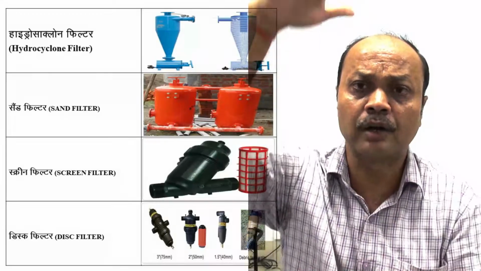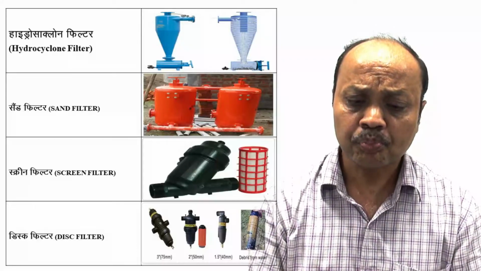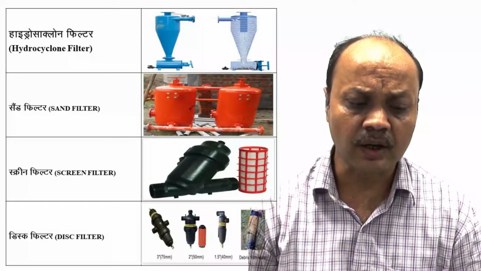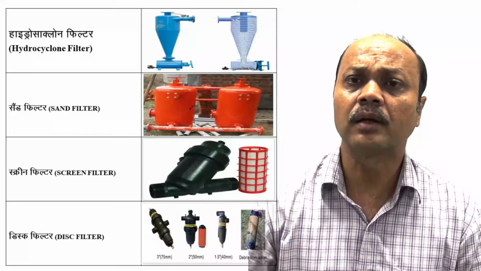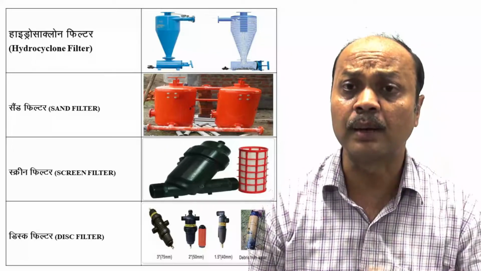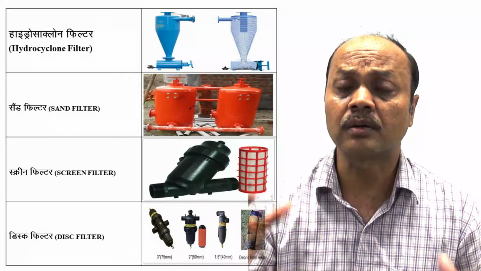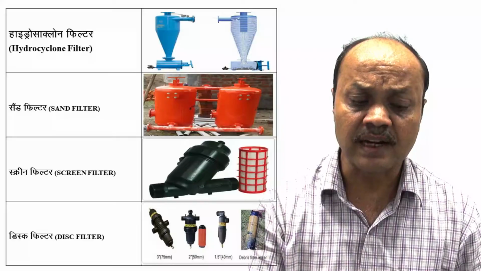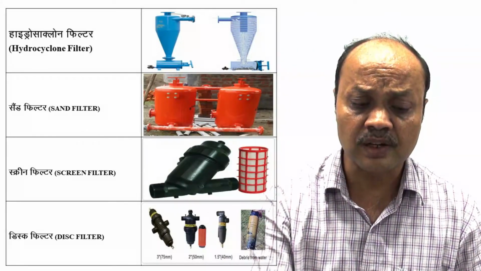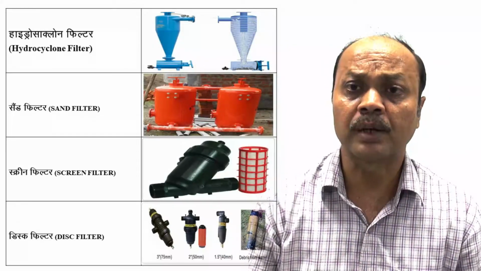At one end you pass the water through the sand filter, and from the other end we take the filtered water. Then this is a screen filter, and there are various types of these filters. Different pore sizes are available, and based on your quality of water and your design discharge, you can select the screen filter, right? And the disc filter, basically here also, as in the screen filter, different pore sizes are there. It is made of metal or sometimes plastic.